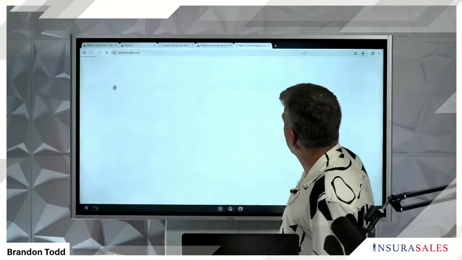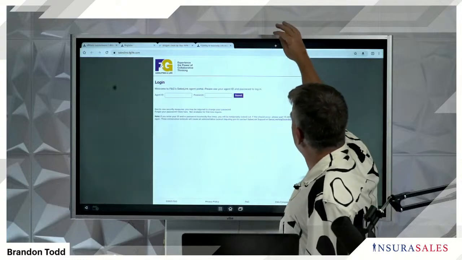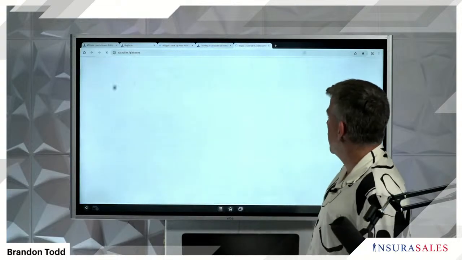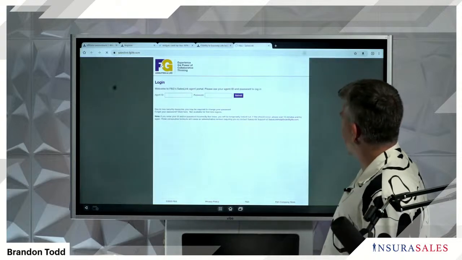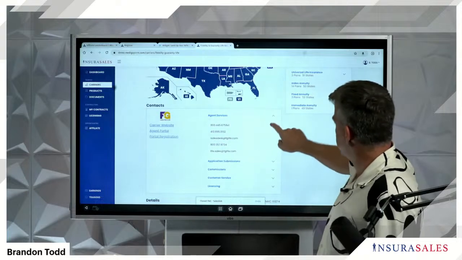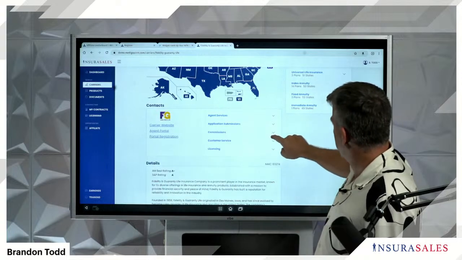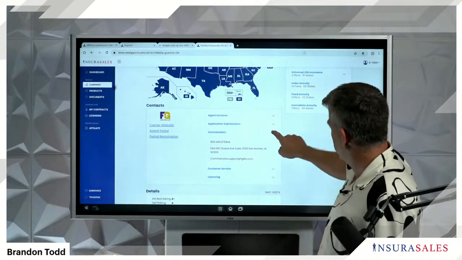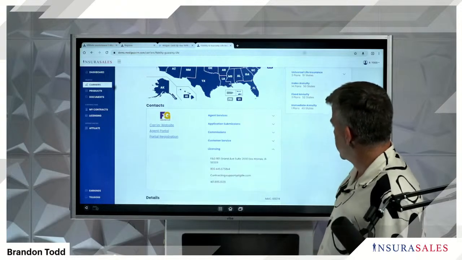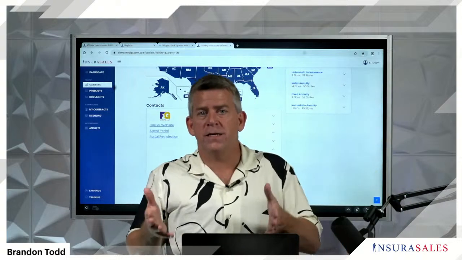You can go to their agent portal. If you are an agent already, you can just sign up. And you can go in there, and that's where you register for the portal to get started once you've gotten your contract. So it's all there for you. If you need agent services, you want to know how to submit applications, it's all here. Commissions, if you have commission questions, all of that. Customer service and licensing contacts. So we warehouse all this intelligence for you so that the agency is actually at your fingertips.